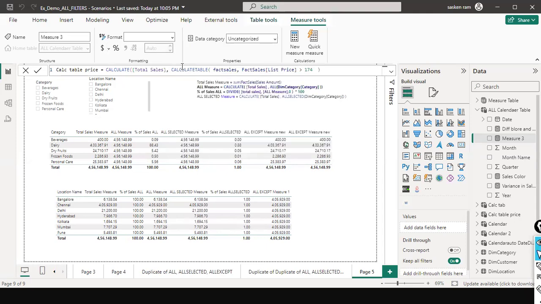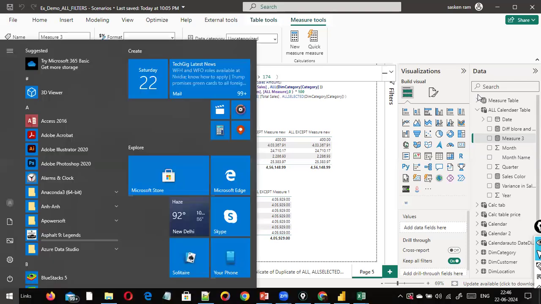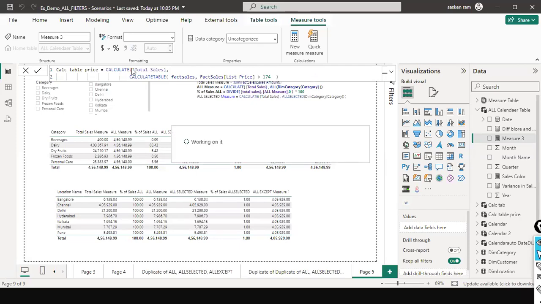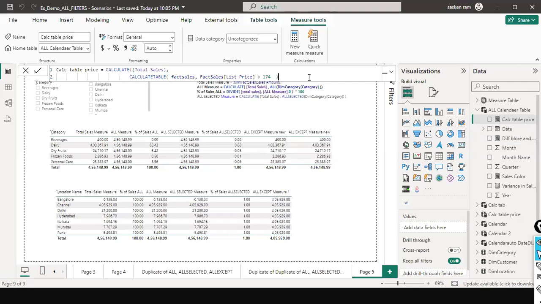And here, as the filter condition, I'm using calculate table. This closed parenthesis is for this one. If you look here, you can see the red color, right? That means there is no matching closed parenthesis for this.